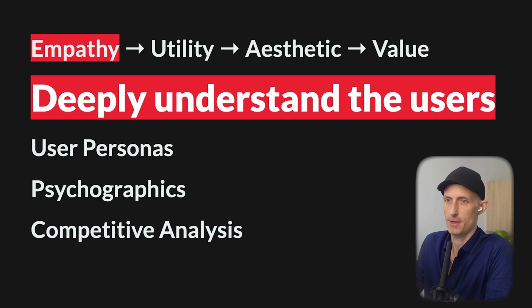First pillar, empathy. We're talking about user personas, psychographics, and competitive analysis. But why is it important to understand the users, and what does Jon do in order to understand them? Typically, I'll use Notion and just document my user personas in Notion. I'll share those personas with other stakeholders to get agreement on that's who we're serving and why.